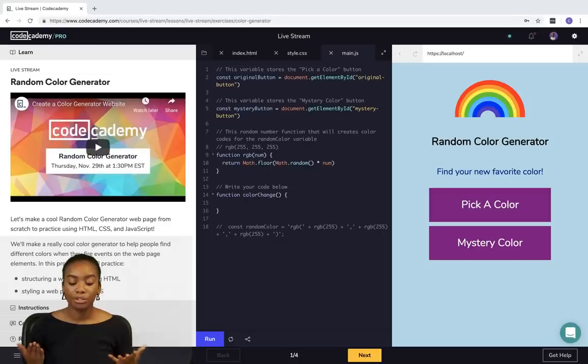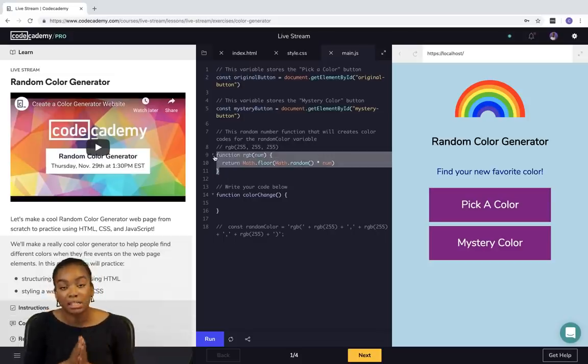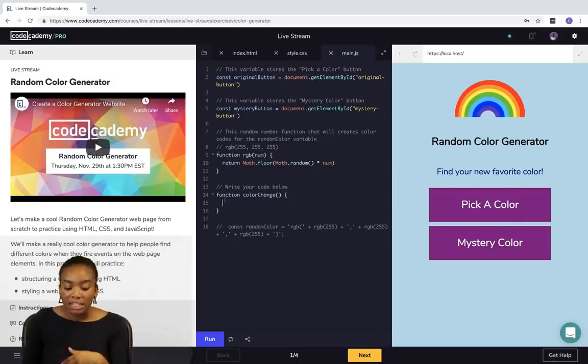This function is here because we need to change the color. But in order to change the color, we need to play around with the RGB code or the color code. That color code requires numbers in it. So because this is a random color generator, we want to randomly select numbers to place inside of that RGB code. In this next function that we're about to create, we're going to create the function that actually changes the color code. But we're going to need to call on that random color function inside of this function to change the numbers, to change the color, to change the buttons. I hope that is making sense.